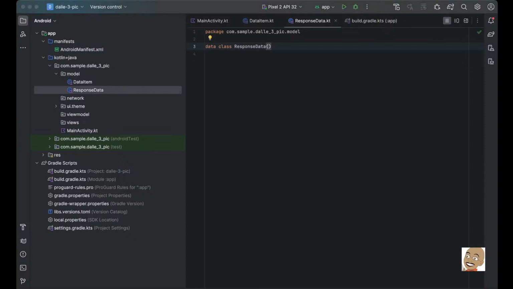Then we're going to add a variable. It's going to be a list of the data items that we just created. In this particular case it's going to be a single image, but this would be the structure if you were to get a list of items.